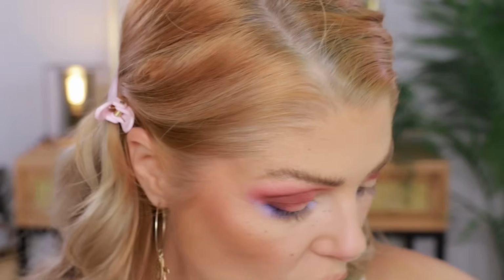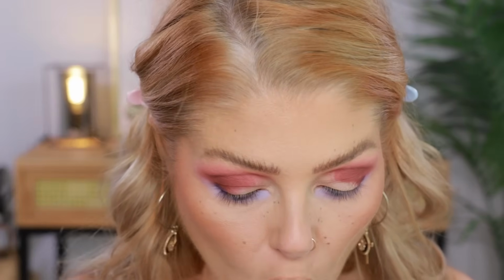I do wish I could find one of these that is more like a cool tone purple though, but it seems to be really hard. Okay, there we are. Let's go in. What kind of shimmers do we want to do? So I'm gonna use the black from the Cobra palette.